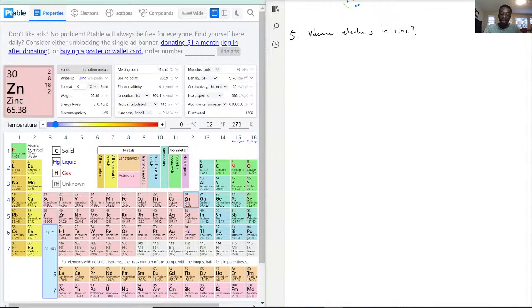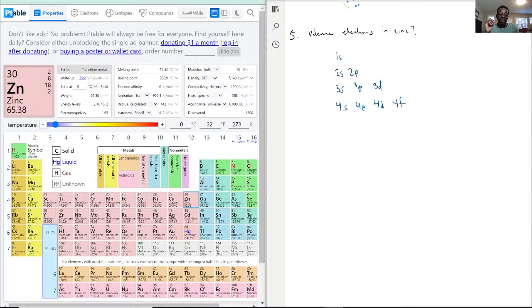So with that being said, let's make sure we write our subshells in properly. We have 1s, 2s, 2p, 3s, 3p, 3d, 4s, 4p, 4d, 4f. Okay, and it keeps going, but this is as far as I'll go, just because we are trying to get to zinc. Okay, so zinc is the 30th element on a periodic table.